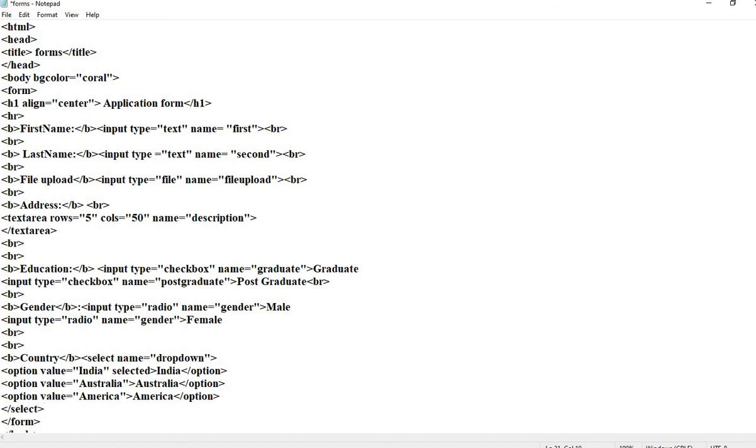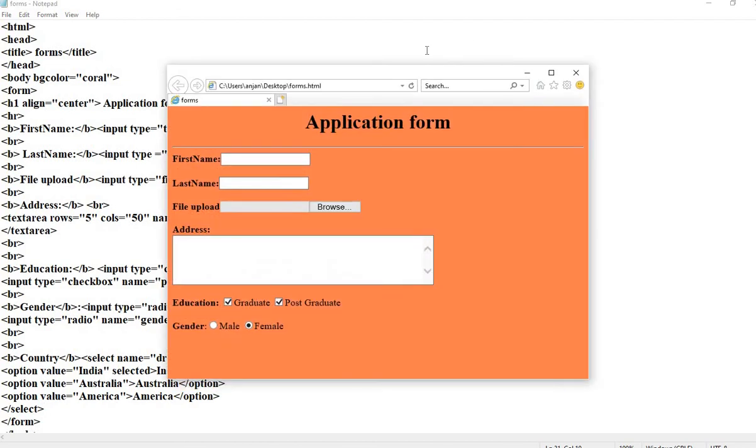Again, save your code by pressing Ctrl S and you can see the changes by reloading your page. Here a drop down menu can be seen. The last component of our form is the button.